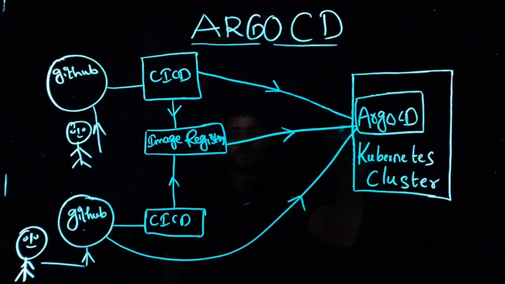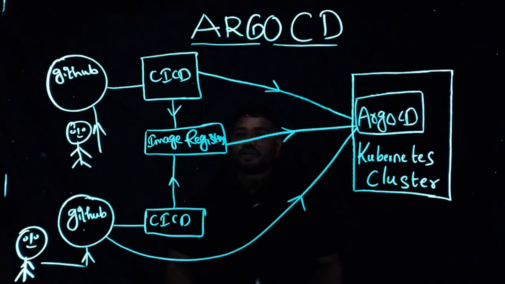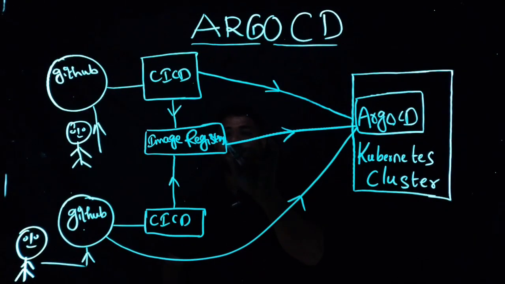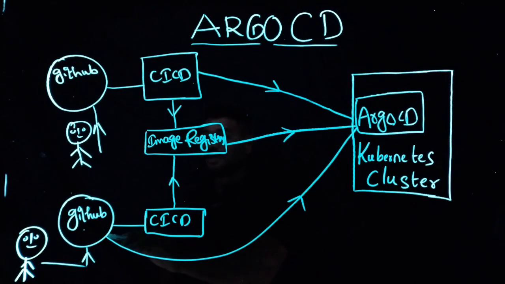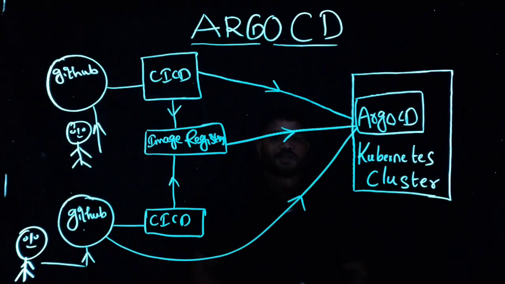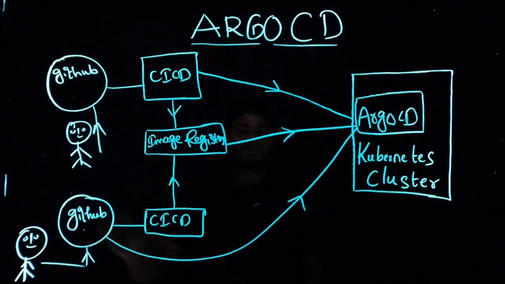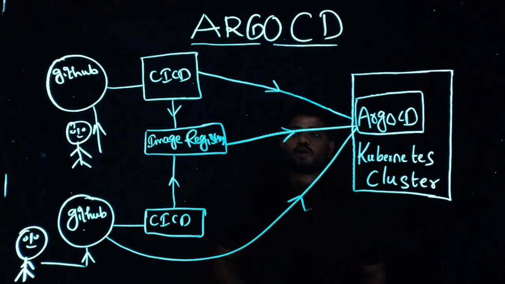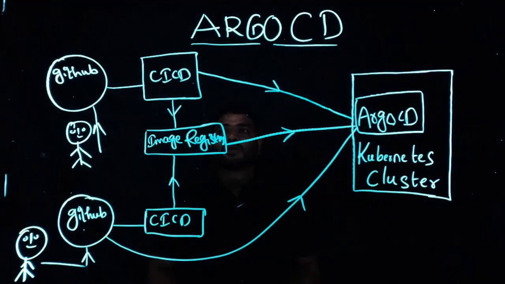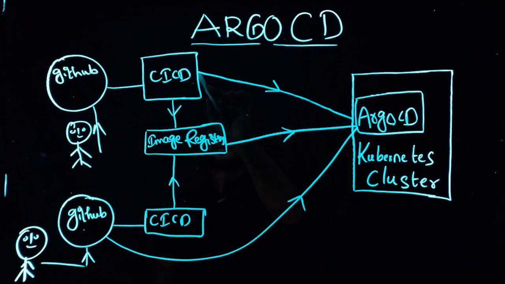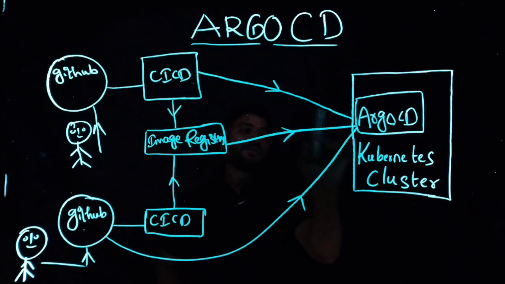And this ArgoCD tool watches the image registry such as Docker Hub 24/7. So it is going to pull the image from the image registry, pull the latest manifest file from GitHub, and apply it in the Kubernetes cluster. That's a major advantage with ArgoCD. And ArgoCD gets synced with GitHub whenever a small commit has happened. The disadvantage with the normal Jenkins deployment is that Jenkins is going to apply all the manifest files from GitHub in the Kubernetes cluster.